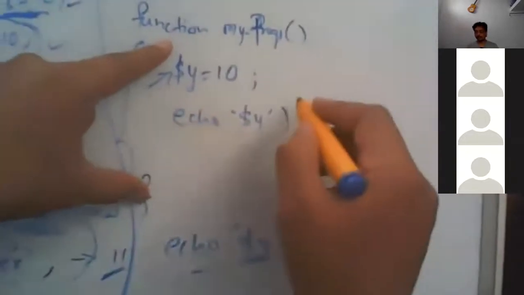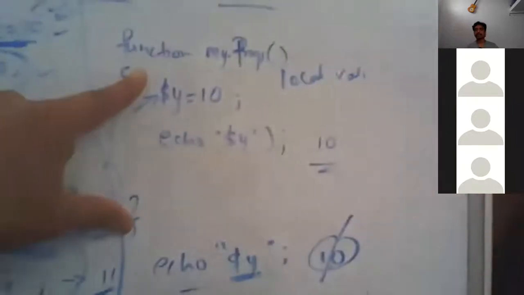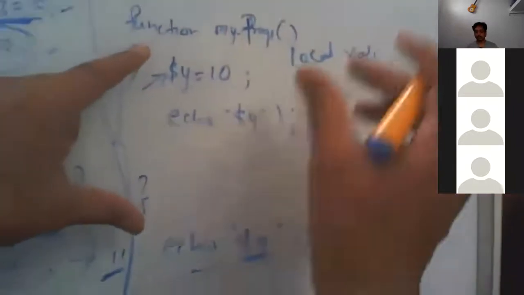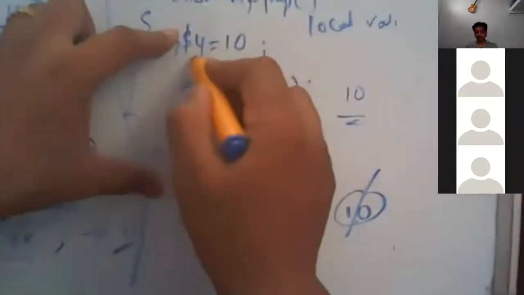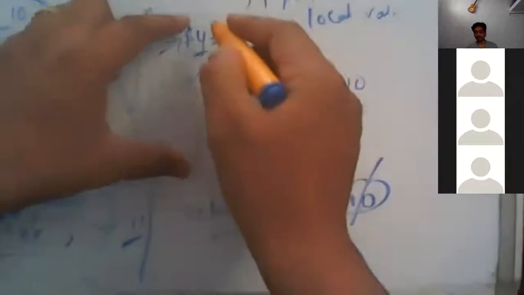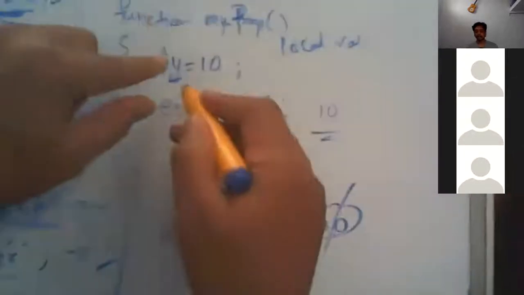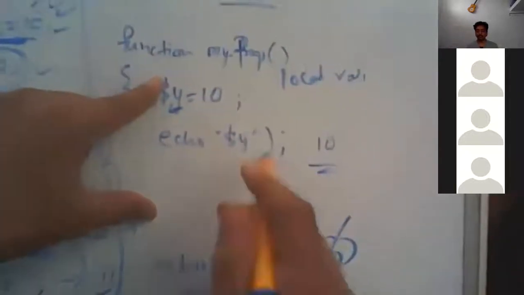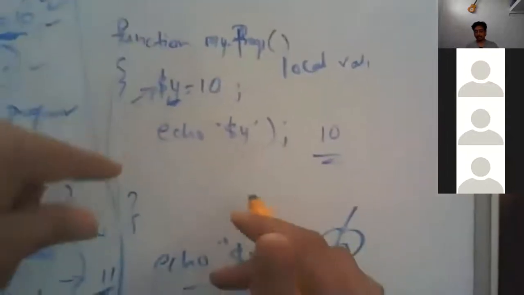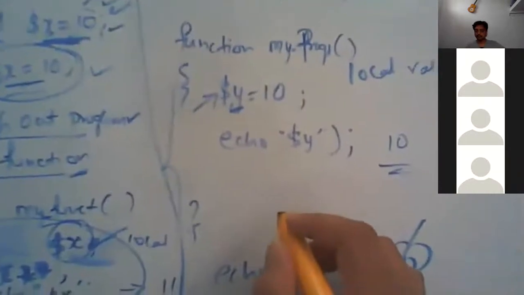Okay, this we call the scope of the variable, or we call this a local variable. We call it a local variable because the scope of the variable lies within this function. This variable is used only for this function. If we go outside the function, y will not have any value, because the value of y has scope only within the function. So this is what the function we use. This type of variable we call a local variable.